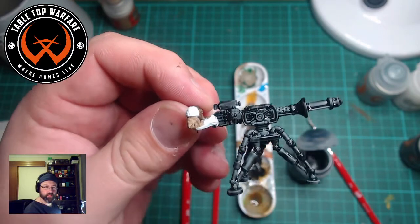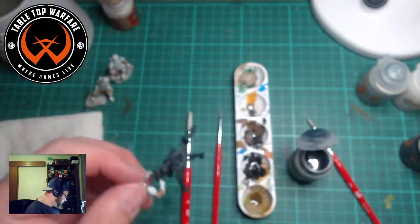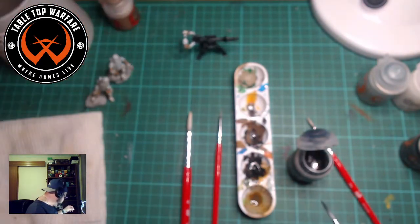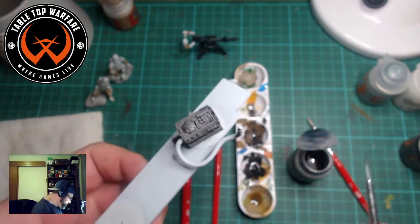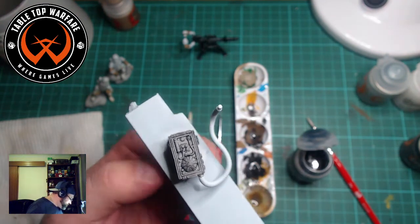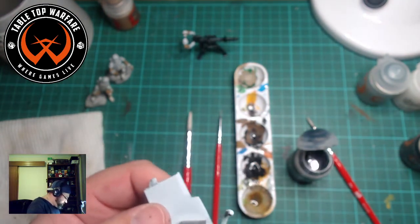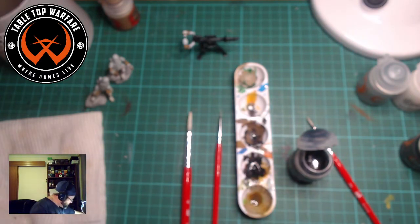So that gun's looking pretty sick. I love this contrast black. Speaking of the contrast black, we're now going to try and get it onto the pipework of this. Just going to rip him off of there.